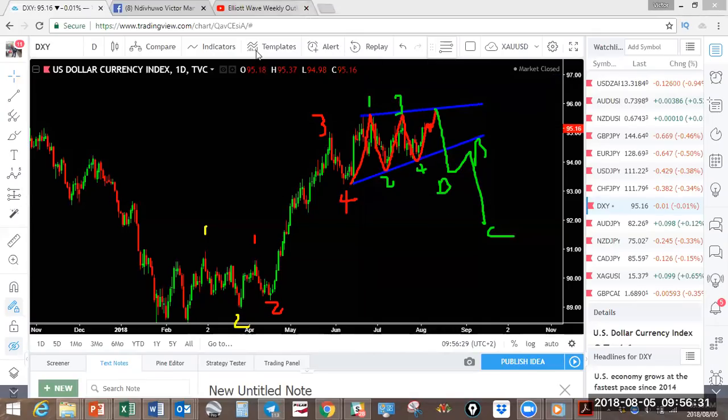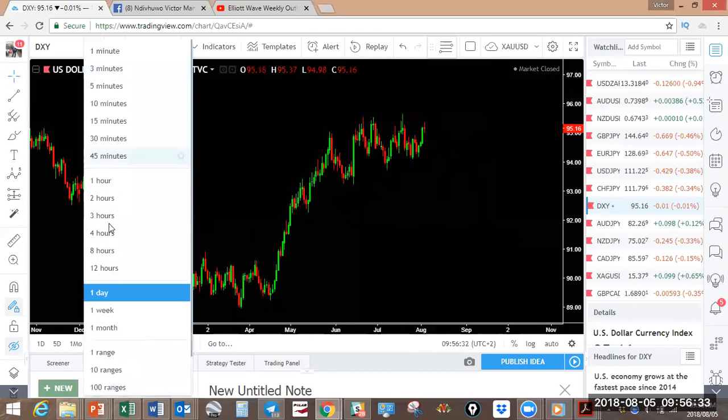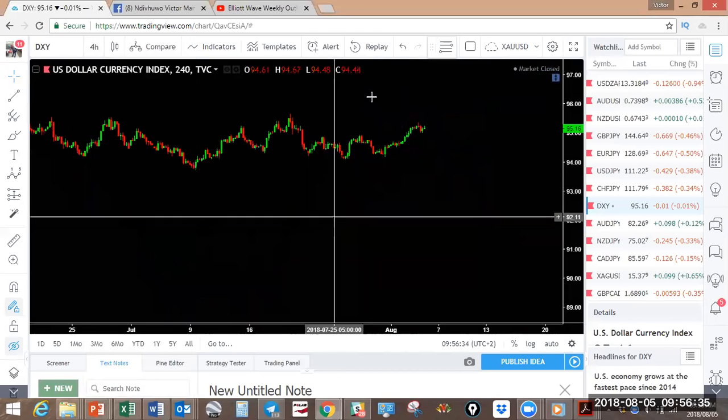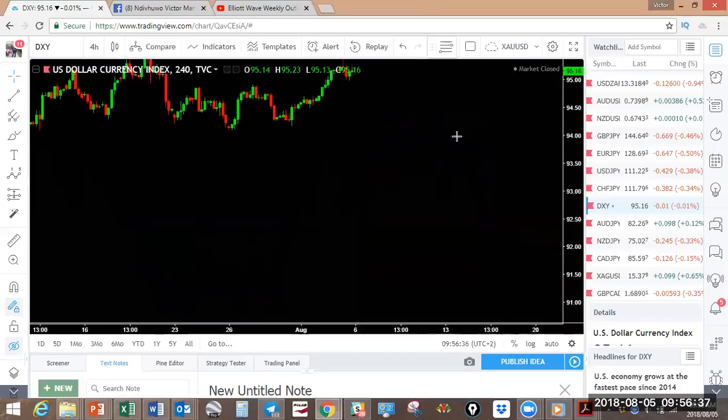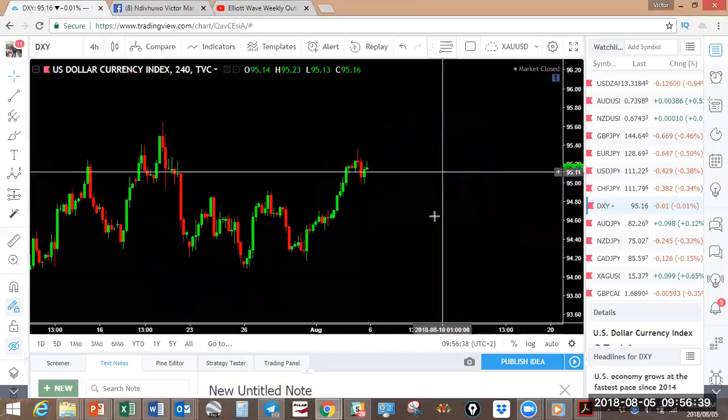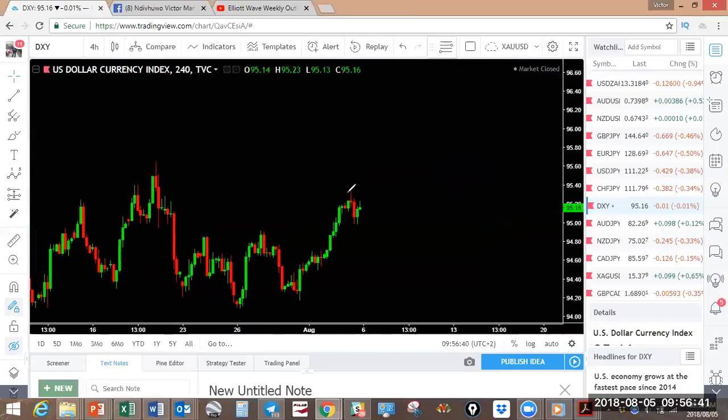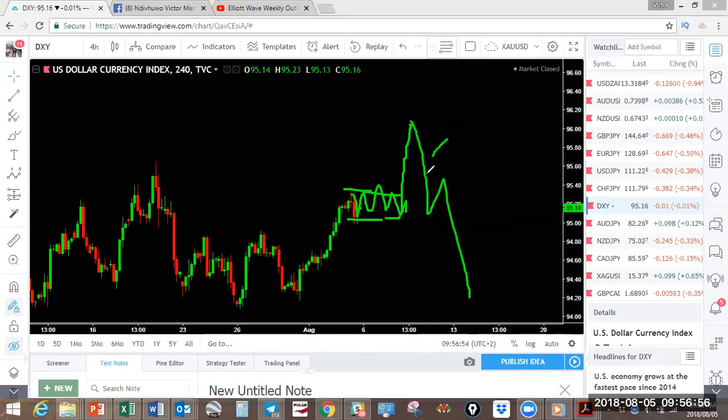If we now go to the 4-hour on the dollar index, you are getting a corrective structure here. That shows you that you're going to get some continuation to the upside a little bit more. So you need to wait for this to push a little bit higher, just to that boundary. I'm not interested necessarily in buying this, because I will be interested when this move starts correcting to the downside, because it has already moved so far.